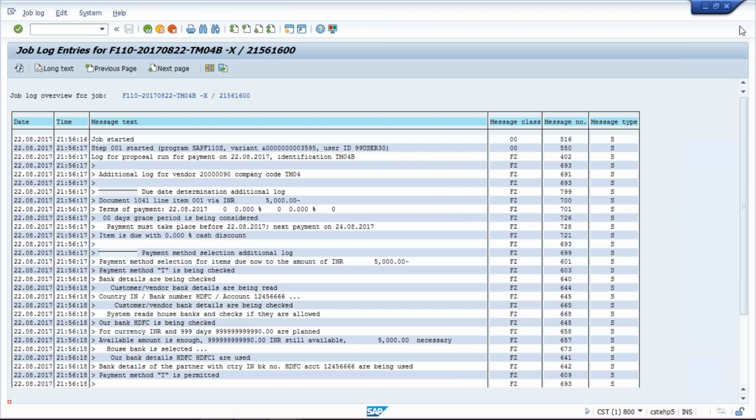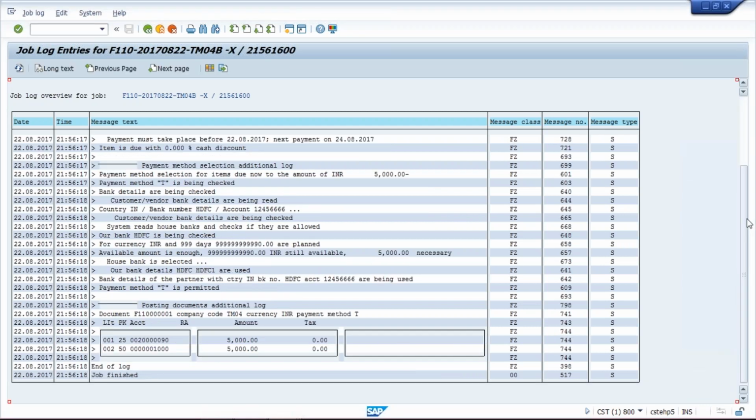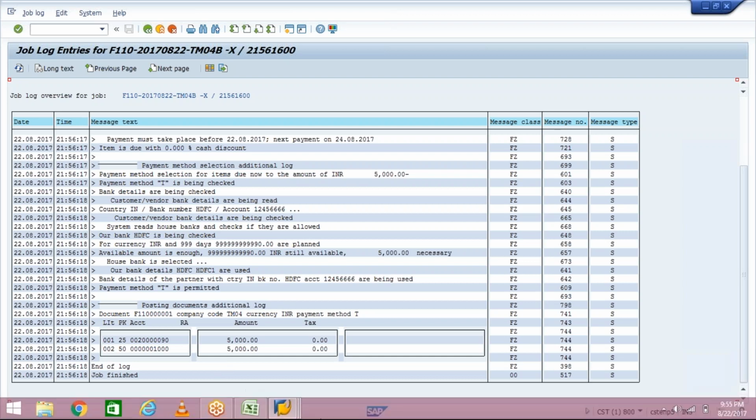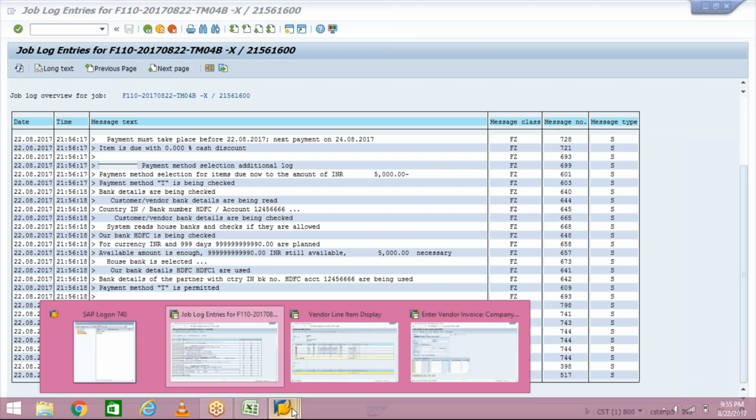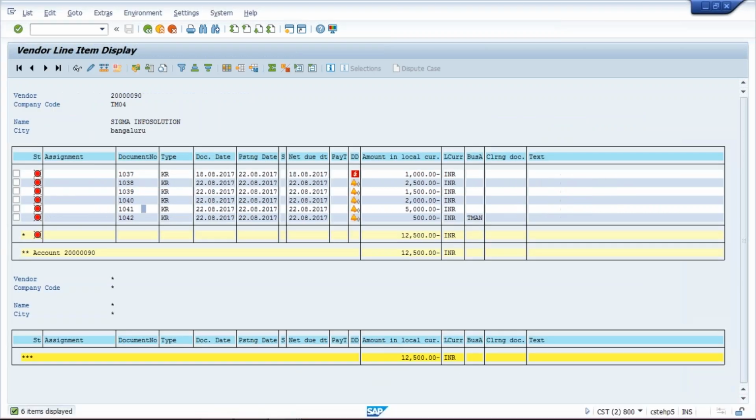We'll do one thing. See at bottom. Now see, only 5,000, only this line item is getting posted. Remaining, nothing. As I said, all line items are overdue or due, but the system has selected only 5,000.